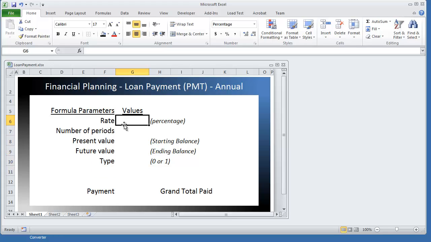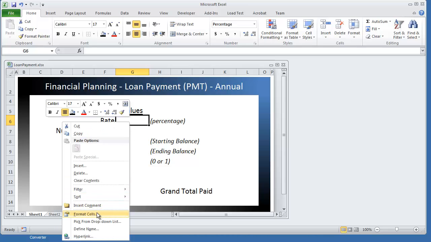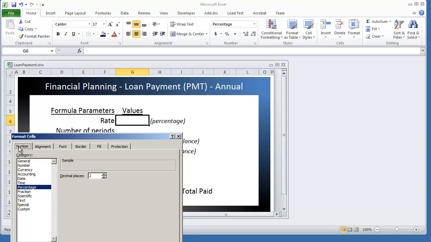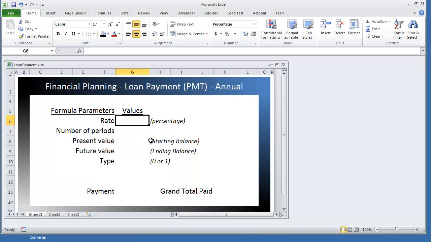But for rate, you're going to right click the field and format that cell so that in the Number tab it is a percentage for the category, and of course set up the decimal places, but by default for percentage it will be set up for you. Number of periods will just be a regular cell that can accept an integer, then your present value, future value, and your type.